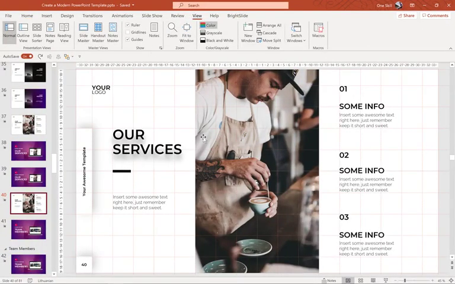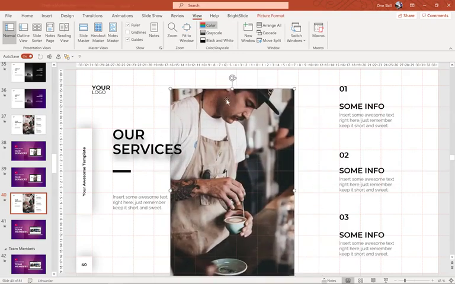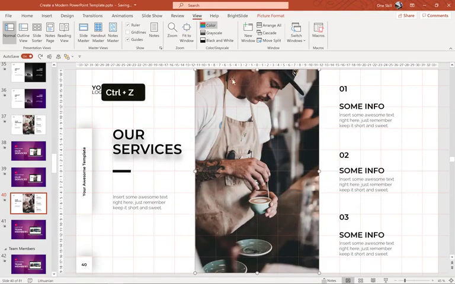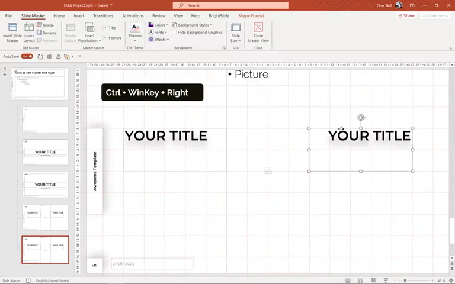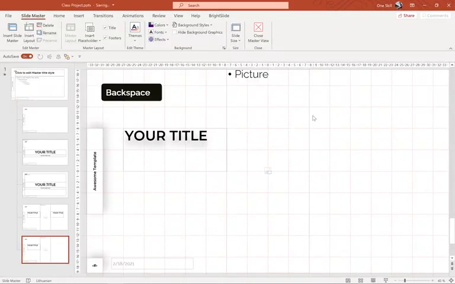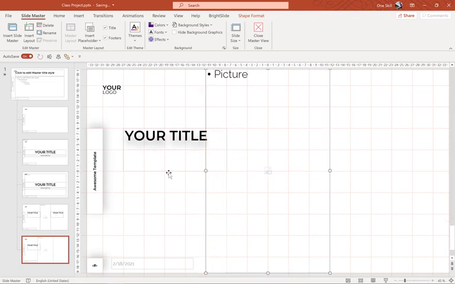Okay, and let's just take a quick second to appreciate the layout. Let's turn on the guides. As you can see, this image placeholder in the center takes up 6 columns of width, and we have 3 content blocks on the right side. So I guess we can delete this title on the right side. We will not need it. So we have to increase this image placeholder 1 column to the right and 1 column to the left. So we have 6 columns in total.